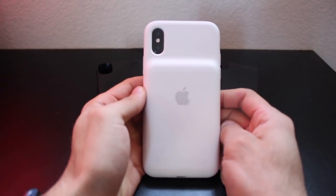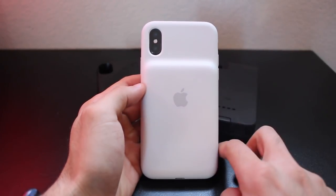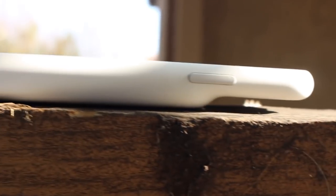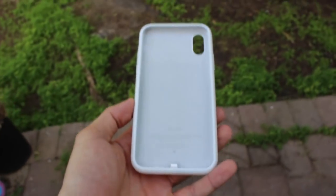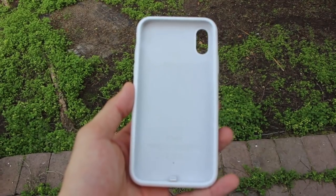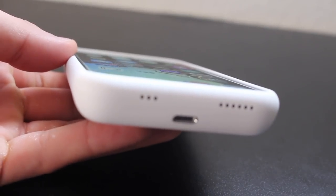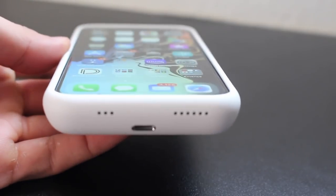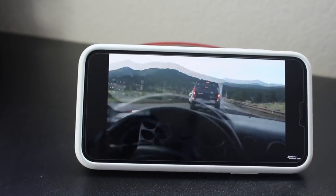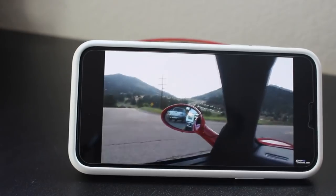Now taking a look at the Apple Smart Battery Case — what separates it from those two is that on average I'm able to get one full day under a single charge from the case and my phone combined. When using the Apple Smart Battery Case, you don't lose any of the functionality and features of the iPhone. The only thing you really lose is the water-resistant rating, but you don't lose wireless charging functionality and you still use the same Lightning port to synchronize or charge the device. During the weeks I've owned this, it's more like a case you just set and forget — the case literally becomes one with the phone.